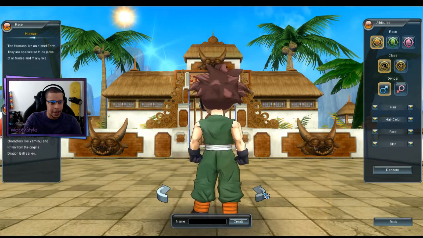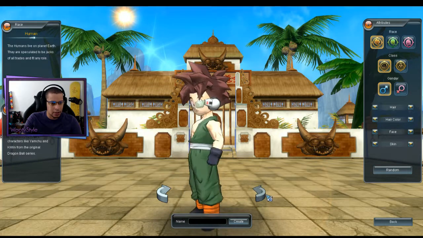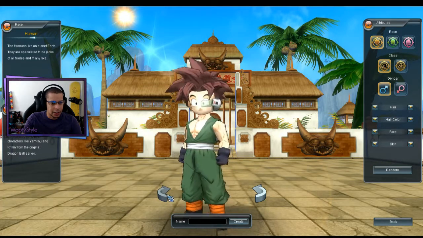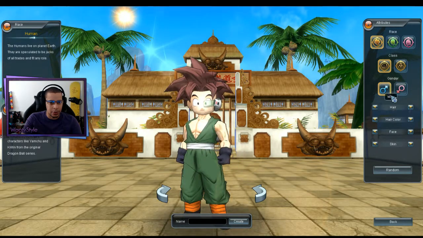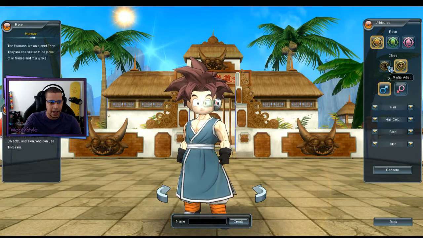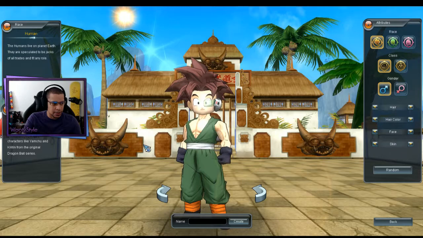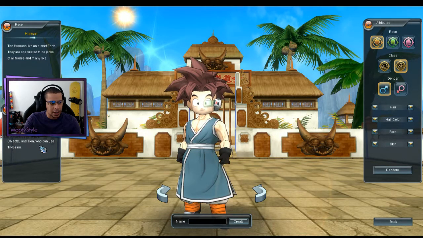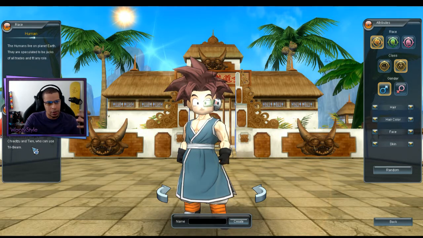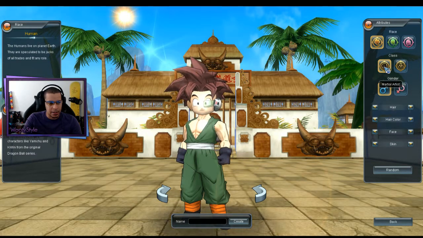They kept the art really clean. The cell shaded thing is amazing. You have 3 different races that you can choose. You can choose human, male or female, and then they have 2 different classes in each. You have the martial artists for human, fighters who specialize in martial arts, comparable to characters like Yamcha and Krillin. Then you have the spiritualist, more like Chaozu and Tien, who can use more key-based attacks.